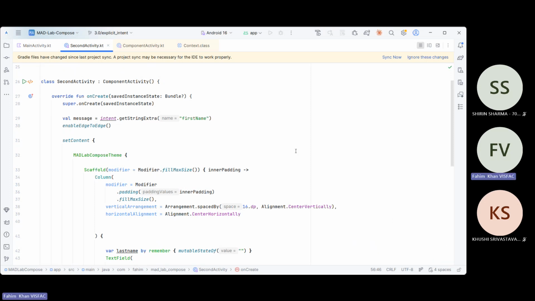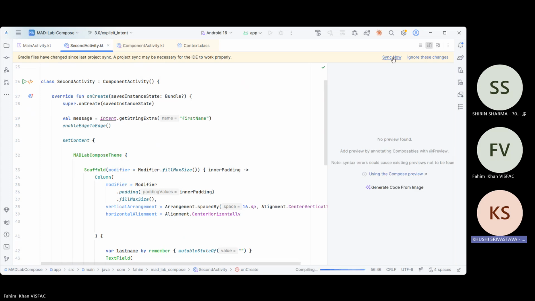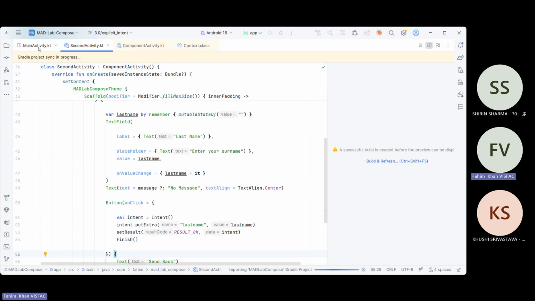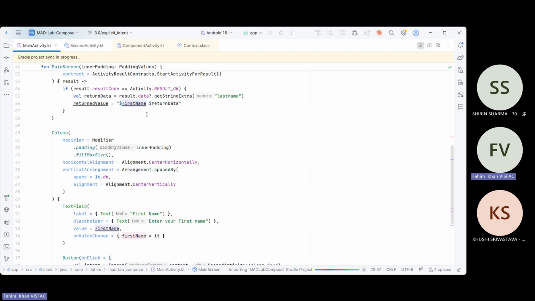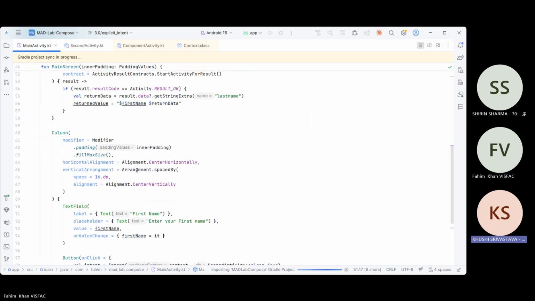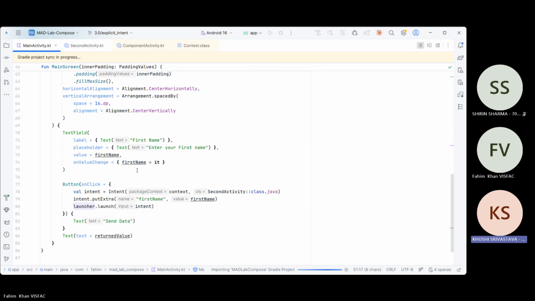So what do we have here? It doesn't have the launcher activity. That was in the main activity, in the launcher code. Okay, so we are going in the main activity and we have launcher activity here, start activity for result, right? So when to use this launcher and when to use the normal start activity? Launcher is when you want a value back, right? Yes, when we expect something in return from the second activity.